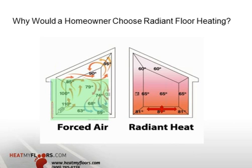And I'm going to talk a little bit more about why a homeowner would choose radiant floor heating. Many of you have probably seen this slide once or twice if you're connected in the industry. But I want to show you how inefficient forced air is in comparison to radiant heat. You can see on the side of the curve there that forced air is driving heat, and hot air rises. Now, that's a misconception. I've argued with people at trade shows who always think heat rises. Well, actually, hot air rises. So you can see by that depiction of forced air that all the warmer air is concentrated in the upper portions of this vaulted room, and by the time it settles and cools down, it's returned back to the furnace to recirculate. So we're just not comfortable throughout the room.